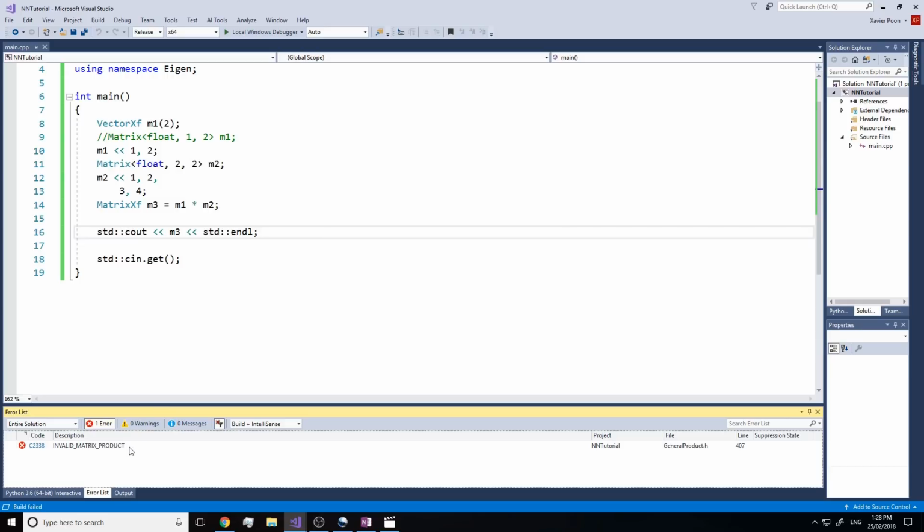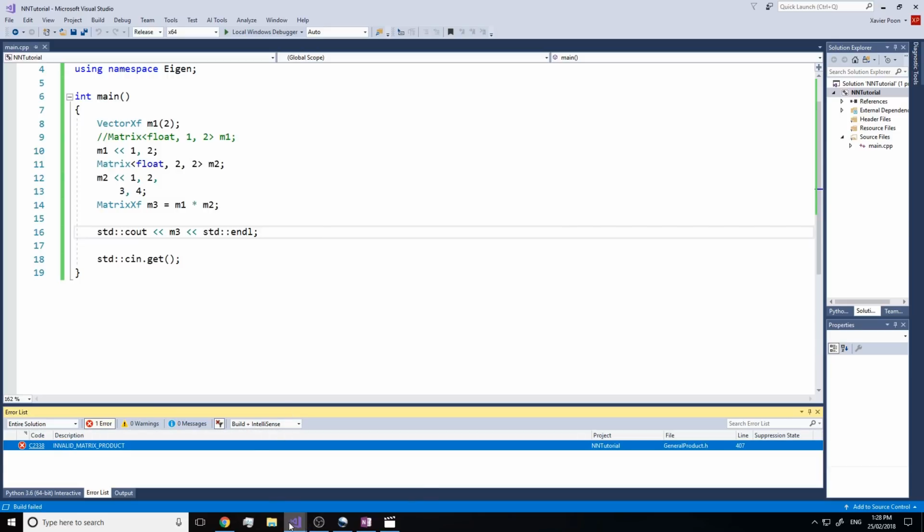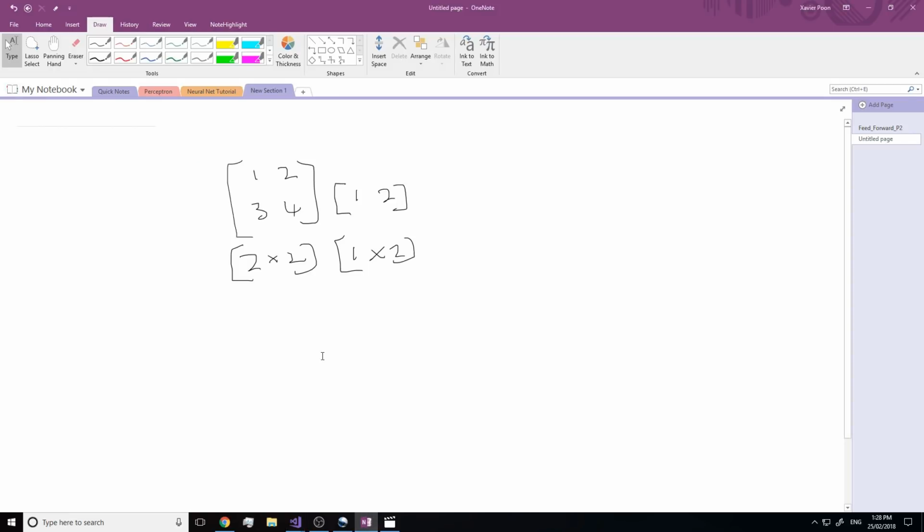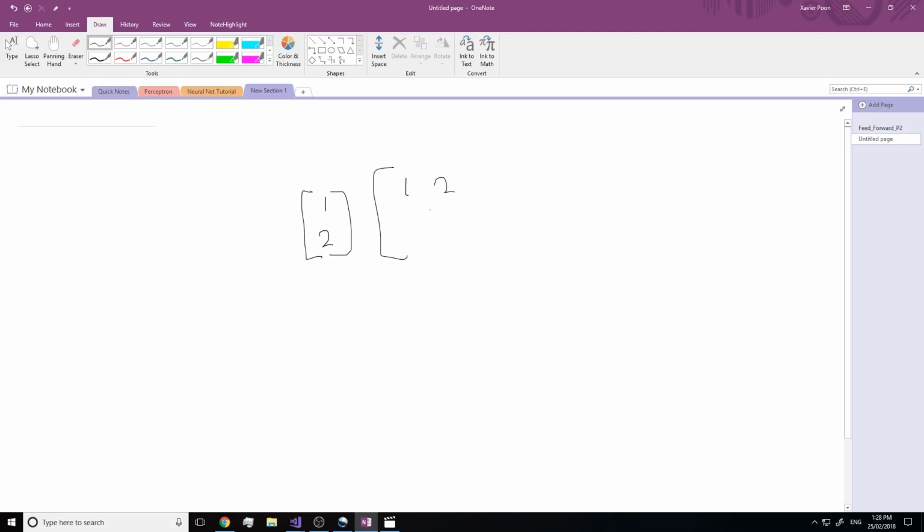Okay, so it says invalid matrix product again because when we define vectors in Eigen, by default the vectors are vertical. So what we defined then was a vertical matrix like this, and we were trying to multiply these 2 matrices together.